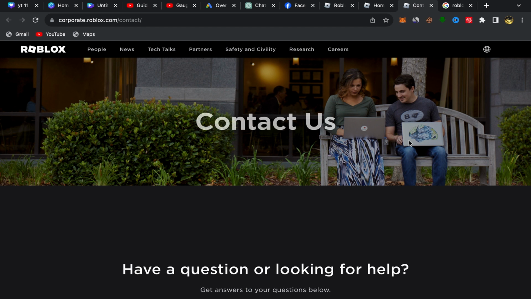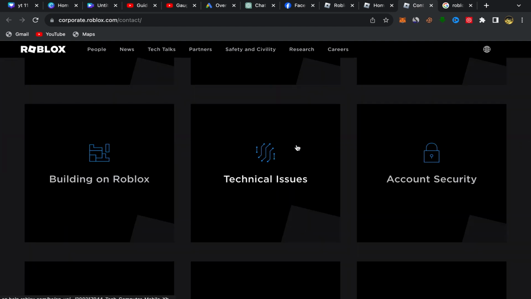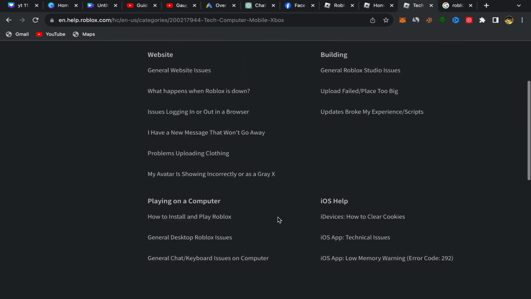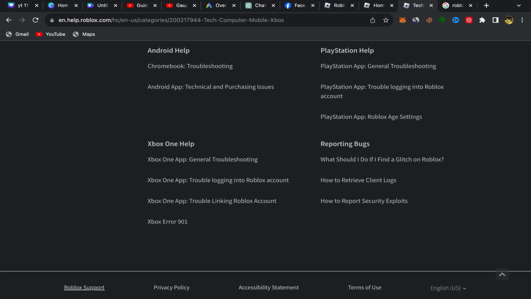And I'm gonna show you the step number 3 that you need to do. Okay, so it's really easy and simple. So you will be directly in this page. As you can see, what you need to do next is you need to scroll down again and choose technical issue. Okay, click on this option over here like this, and you will be directly in this page over here, as you can see. Okay, so what you need to do is you need to scroll down. Okay, so just scroll down and you should see over here Roblox support. Okay, click on this option over here like this.